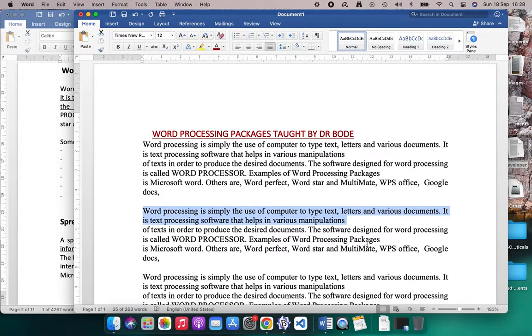I just want the most important parts to come up before my face as soon as I get on the page. What do I do? I use my highlighting. I select the text I want, and I go to text highlight color. I call it shading, it's the same, but it's called text highlight color. That's what you should know it as.